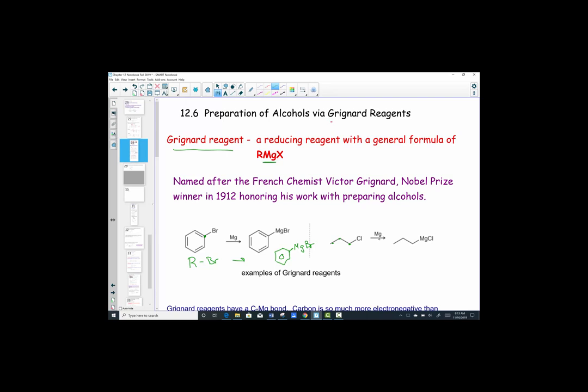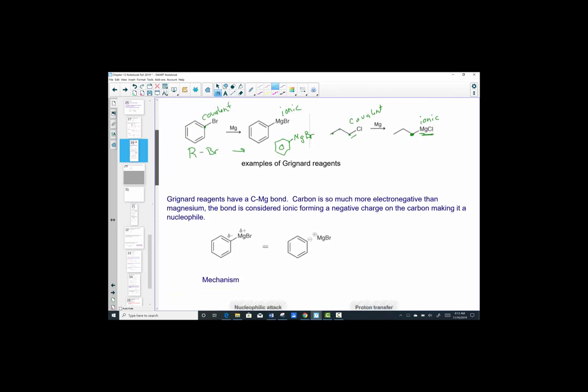When treated with elemental magnesium, we introduce the magnesium between the carbon and the chlorine, and what we've done is change this bond from a covalent bond to an ionic bond. Here we have a covalent bond between the carbon and the chlorine, and now all of a sudden we see a metallic ion, which we know creates an ionic bond. This has a great deal of effect on the way the carbon is able to act as a nucleophile in this mechanism of turning a ketone or an aldehyde into an alcohol.